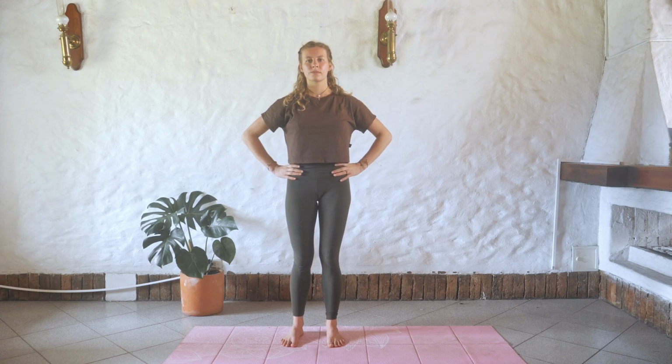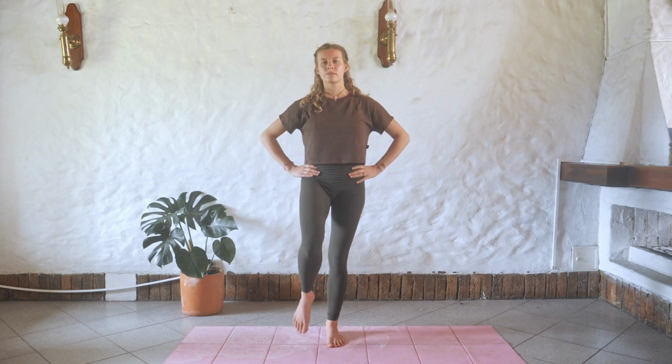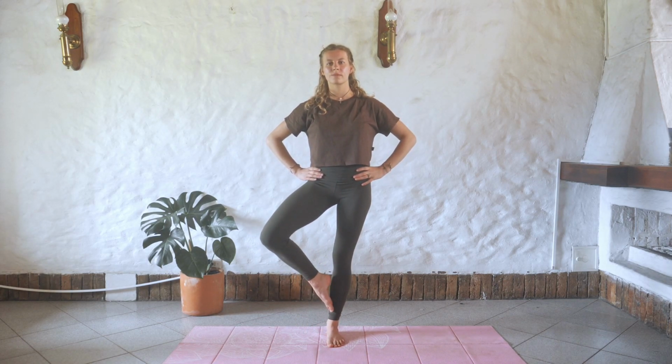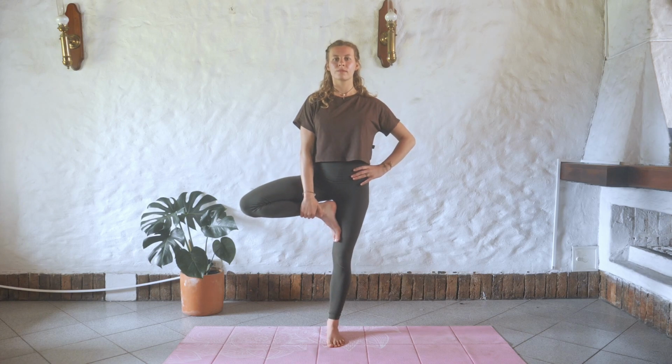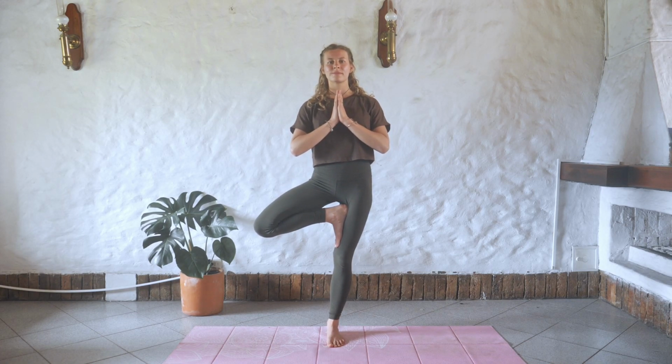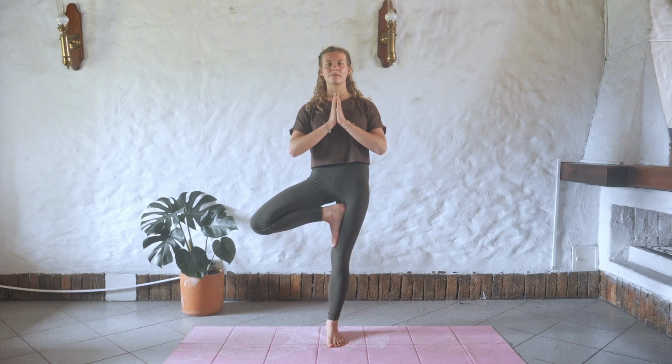And open it towards the right side, searching for the right spot for your foot on the ankle, the lower leg, or above the knee. Then bring the hands towards heart center. Deep inhalation here. And exhale. Deep inhale here.